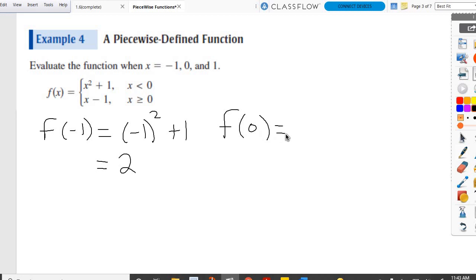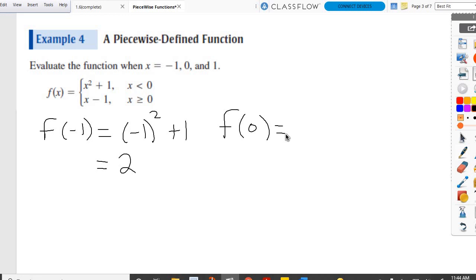Okay, so looking at our next one, we have f of 0. Which interval do we want to use to plug in for 0? Why the second one? They both have a 0 on them. Because it has the equal to bar. So how many functions, or like lines, can have the equal to bar for the same number? So what would we do if both of those had an equal to bar?